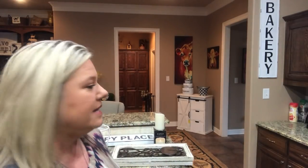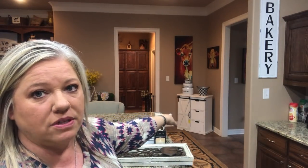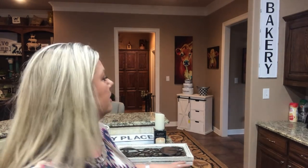I'll show you. You see this cabinet behind me? I got it yesterday and I absolutely love it. If you remember, I told you on Marketplace I've been selling everything because I was wanting something new, something fresh, going more towards the farmhouse instead of the rustic like I had. So I've been selling things on the Marketplace, and as I've been selling it, I've been putting the money back into things for around here.